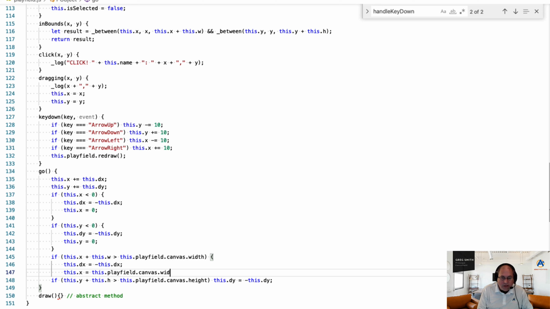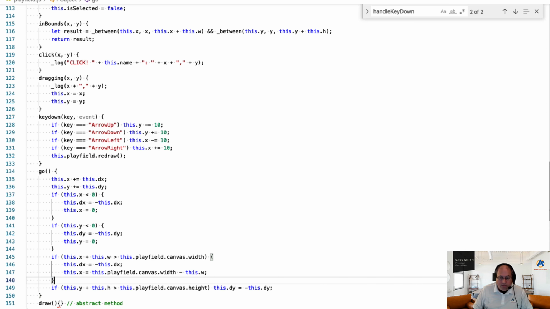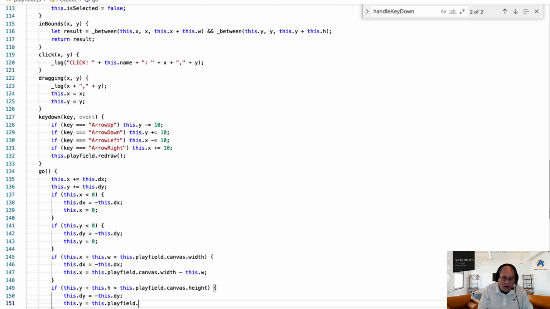Now, we can't just set it to the width. We saw what happened before we did that. It looks like it goes off the screen. We've got to come back a certain number of pixels, which is the width. And then we'll do this again down here. Now this.y is equal to this.playfield.canvas.height minus this.height.